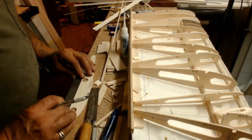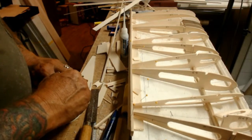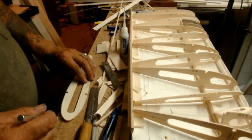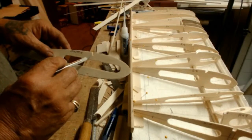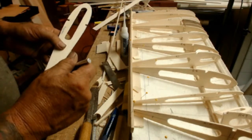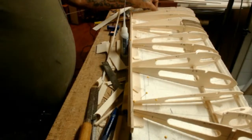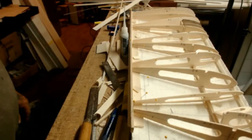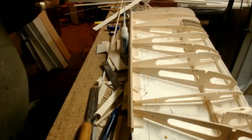Because this all gets cut away after it's glued together. This is bell crank clearance here, and then after the wing's glued together, it gets cut right straight down from there down to there, and on the trailing edge gets cut down to there, and this all goes away. And it's basically the same with the center rib, or the R1 rib, I do the same way. Watch the last two recordings.